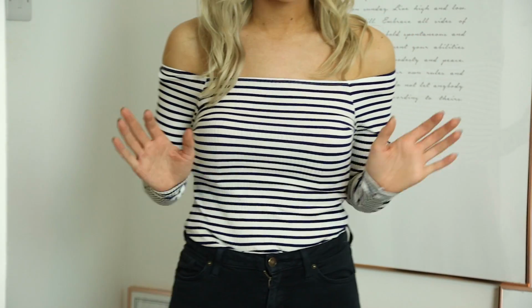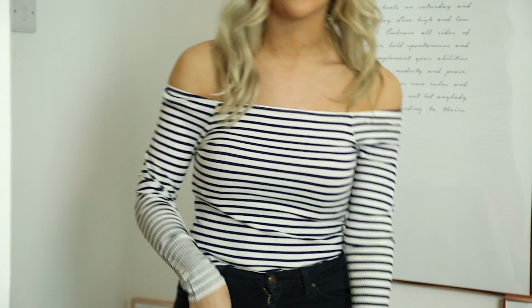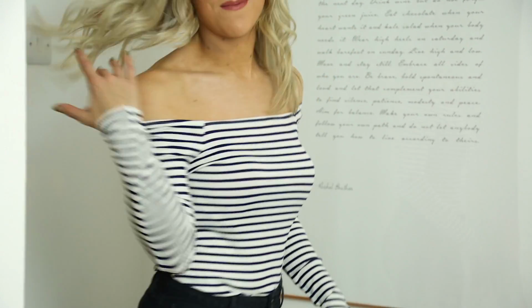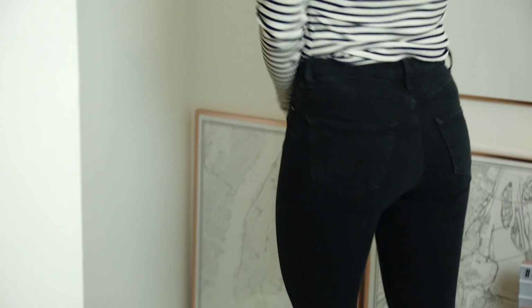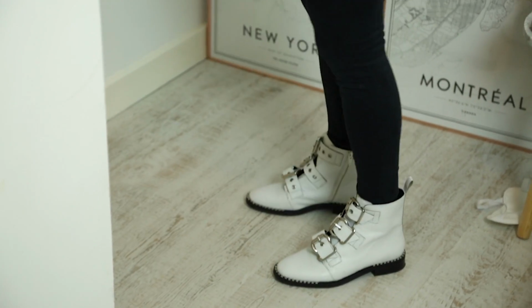Lots of room. I also love that it's a bodysuit, but it clicks open, so there's no awkward taking it off when you need to go to the toilet and stuff. It's so easy to wear. Just put your jeans on and then tuck it in and tighten, you know the drill. I just really like this. And I think it's really nice from behind. It's just such an easy wear. So I am definitely keeping this.